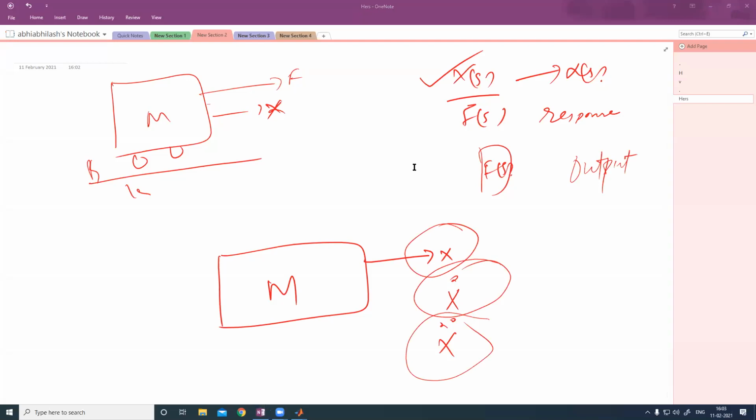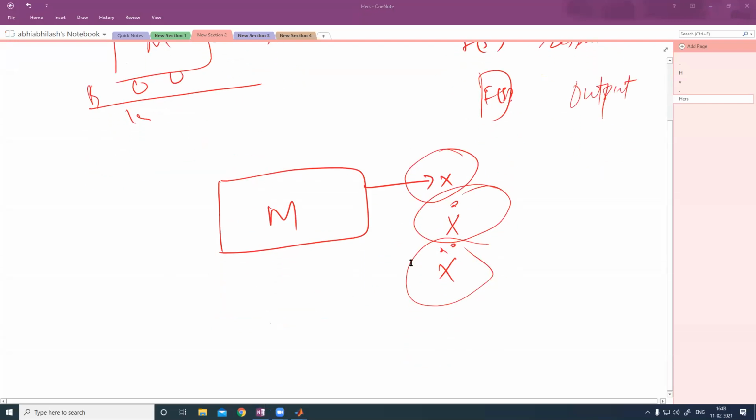X dot and x double dot, how you should get from the output. So that is why you have to do the differential equation analysis. So this differential equation f is equal to mx double dot plus bx dot plus kx.